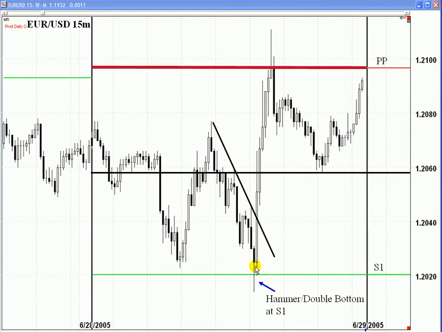Now, if you're not comfortable with trading down here, you can wait for the break through the trend line, but of course your stop will be bigger, and be sure to calculate and place your profit levels before the central pivot or other key levels that have been established above your entry.